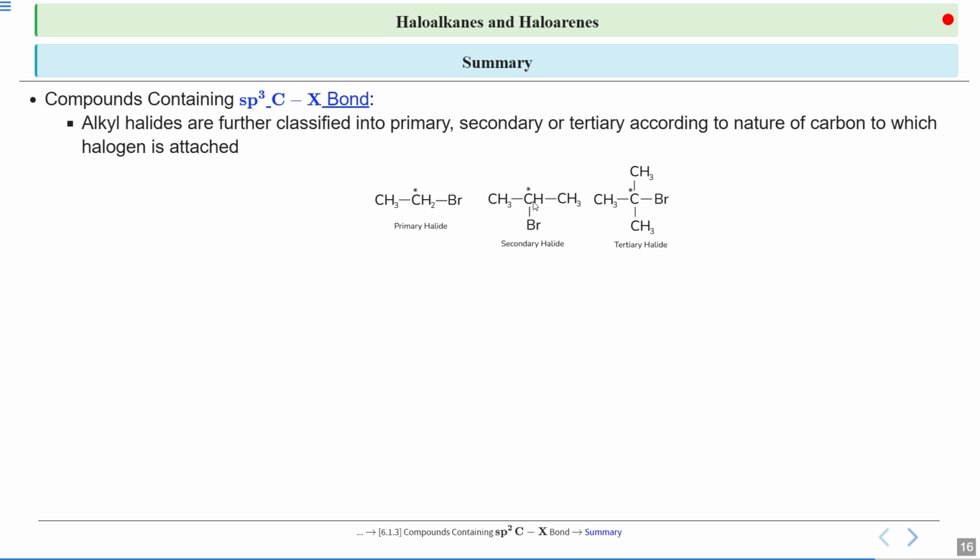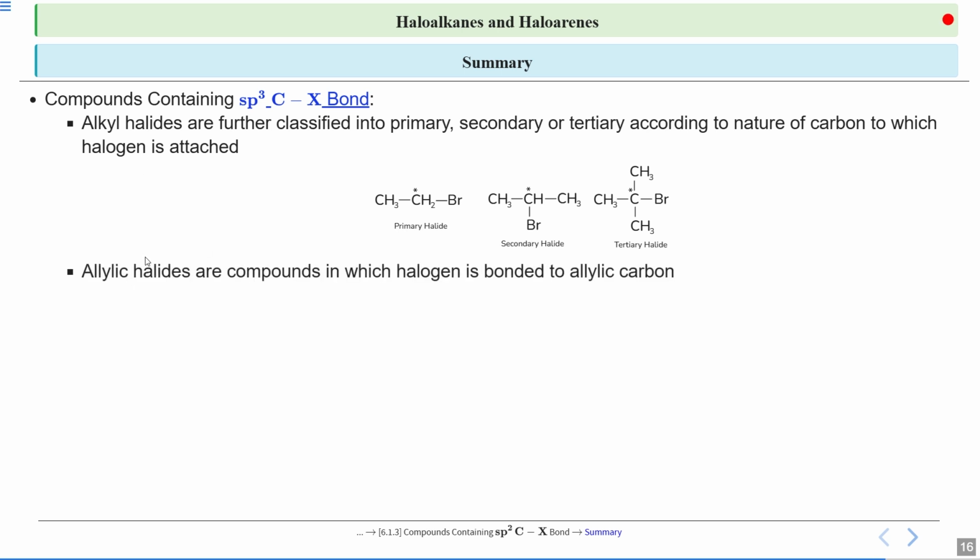If the bromine is attaching with the star carbon and that star carbon is bonding with other two carbon atoms, then we are calling it as secondary or 2 degree halide. Similarly, if the star carbon at which the bromine is bonded is attached to another 3 carbons, then we are calling it as tertiary halide. We can't have more than this, like we can't call it as quaternary halide. Why? Because carbon can only bond to 4 different atoms or same atoms because it has tetravalency, and one of them has to be the halogen, because then we are going to call it as alkyl halide, right? So bromine is attaching with this star carbon, and this carbon is going to decide the name. This carbon is attaching with the other 3 carbons, that means it is going to be tertiary halide.